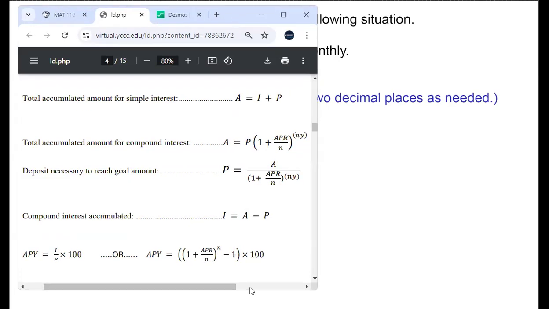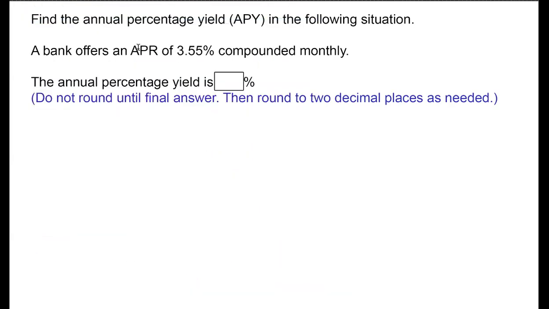So I'm actually going to use this disgusting looking formula here. And the reason why is because it only requires us to use the APR and the compounding periods. And that we were given. We were given the APR and that it was monthly compounding. So I'm going to use that one. So let me bring my formula in. There's my formula. All right, so this is the formula that I'm going to use. Like I said, it looks kind of gross, but I personally find it a little bit less of a headache. And if you're using a nice scientific calculator, it'll be easy to do it all in one step.